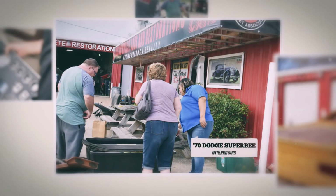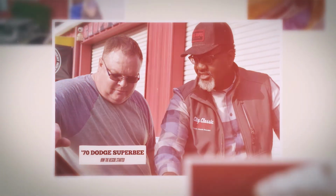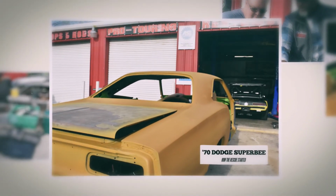There's a vehicle today we're going to look at. It's the 1970 Wolf family SuperBee, and what happens is we're the second shop. Somebody else started this process. It's in a rescue mode. Car needs to be saved. It's our job to get the car going again, to get it out of this condition, so that the client's dream can go from a nightmare into the reality of the dream he or she or the entire family has been thinking about for decades.